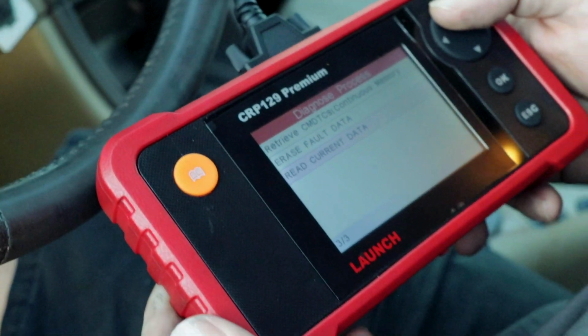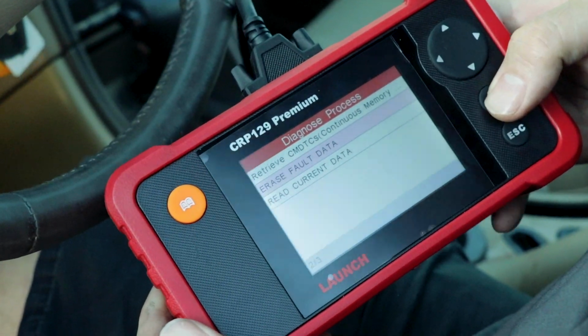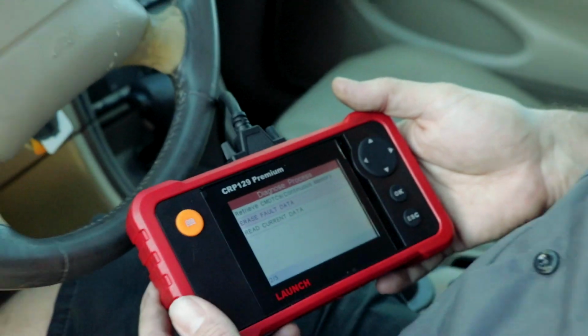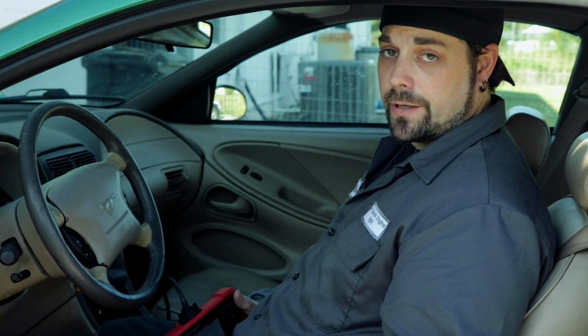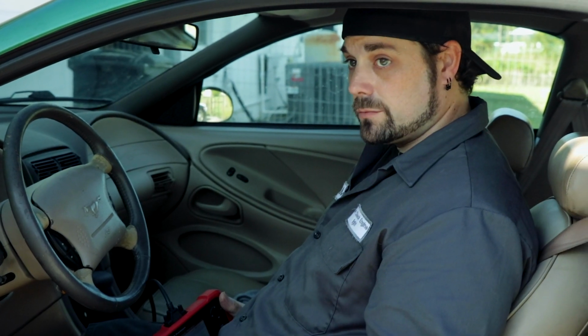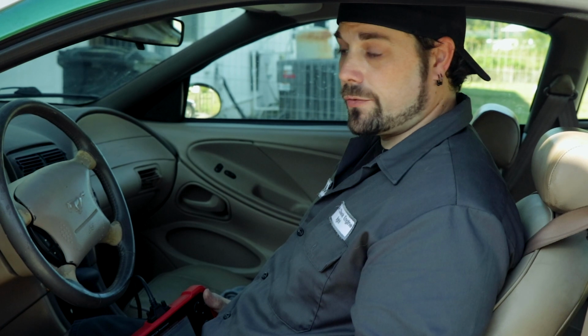Believe it or not, I actually get people that ask me about disconnecting the check engine light. You can't do that. So as I mentioned in the intro, my preferred method, and I say that because a lot of older cars like this, you could disconnect the battery, and as long as the problem is gone, the check engine light will go off. If you have any type of import car, you're going to reset the radio as well. And then you're going to have to go to the dealership and get a code so that you can program the radio to turn back on. They don't always give you that for free. Sometimes they'll charge you for it.